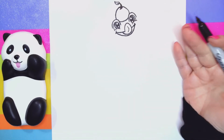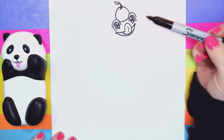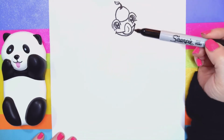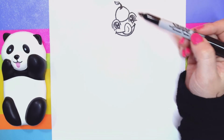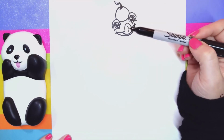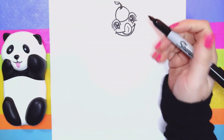Now it's starting to look like a frog. You can actually turn this into a frog if you want. I'm thinking of maybe doing it like this for the next time I do my frog. I have a request that somebody made to do a frog. And I'm starting to think maybe I should do something similar and have it looking like that. What do you think? I might just do it.